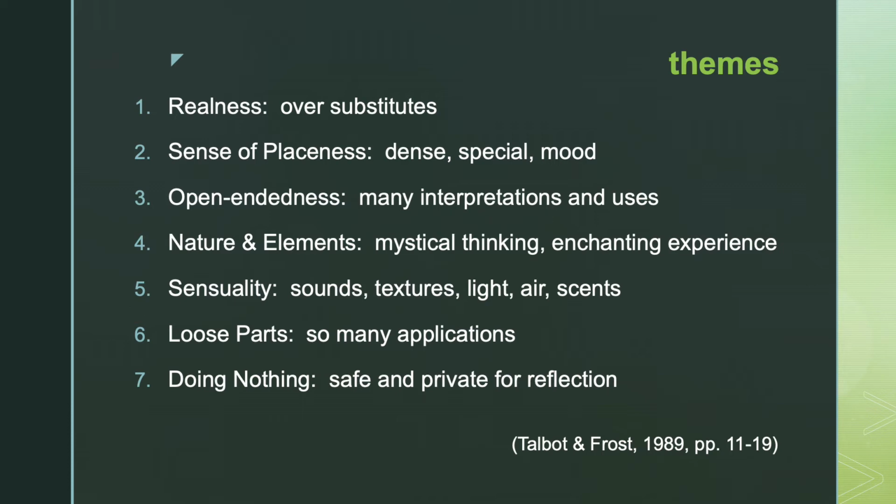And then there's that sense of placeness because these items come from places where there's dense atmospheres, and when we put them in a classroom and we organize them in a nice aesthetically pleasing space, we can really create that specialness that can be created with boundaries, and also set some moods. So that sense of placeness for our children is really strong. There's that open-endedness, which we spoke about before. There are so many interpretations and uses for natural found materials.